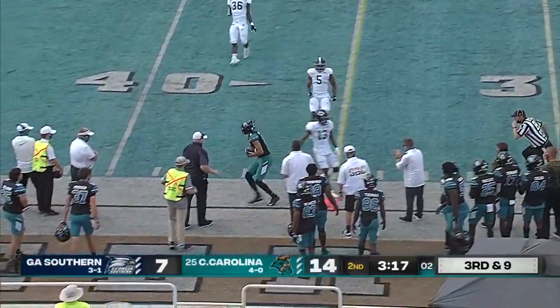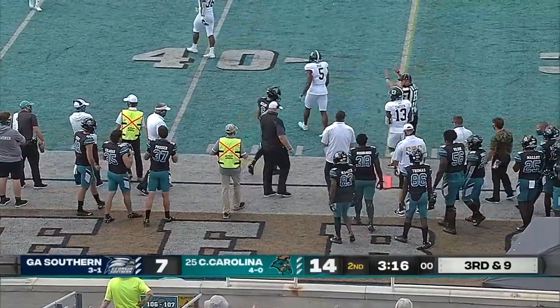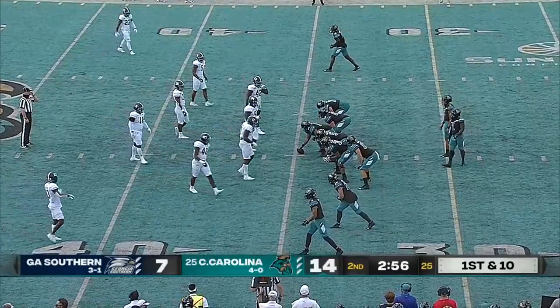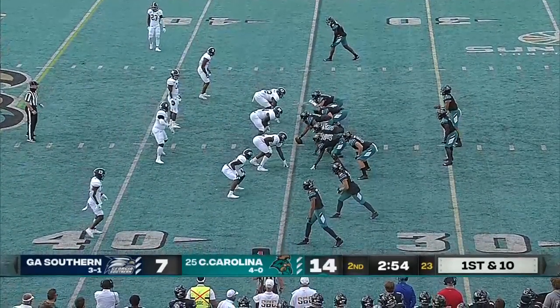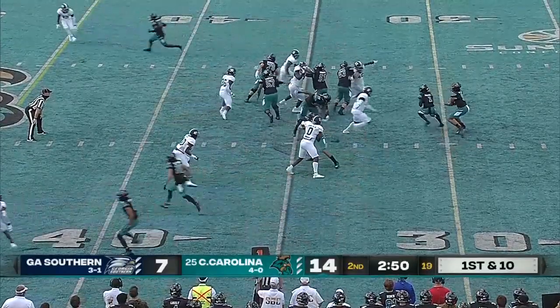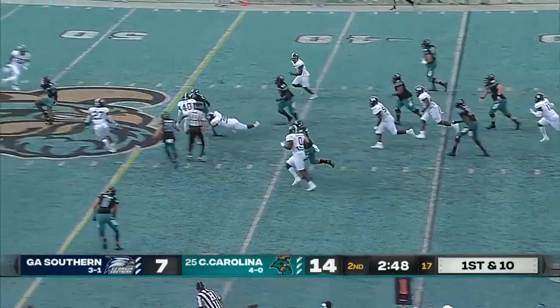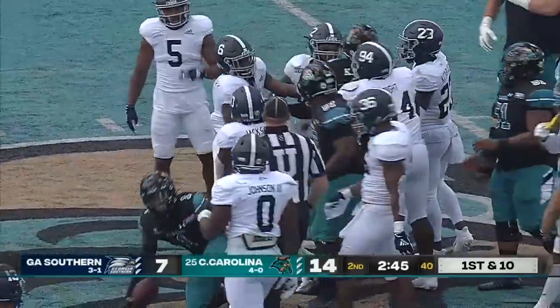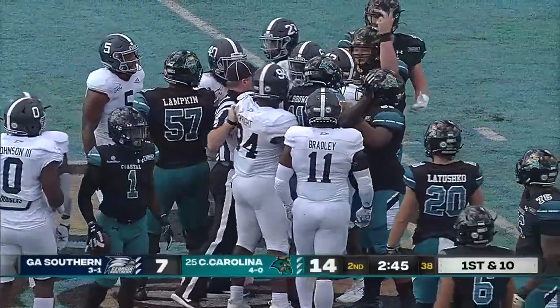Payton looking for some help. Tosses it over to Javon Hyde. Got to get off the field. You give up the first down, that's tough. Keeps the drive alive for Coastal, though. Coastal at their own 35. CJ Marable, look at the room for him to run. First down, Shanta clears, and a little scuffle going on right at midfield.